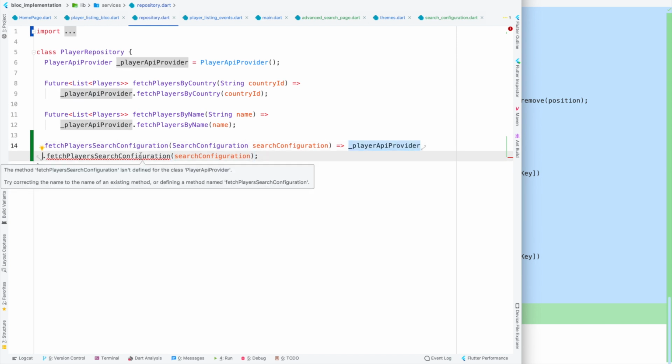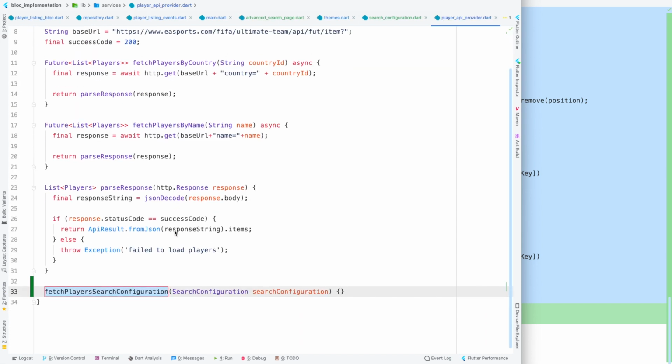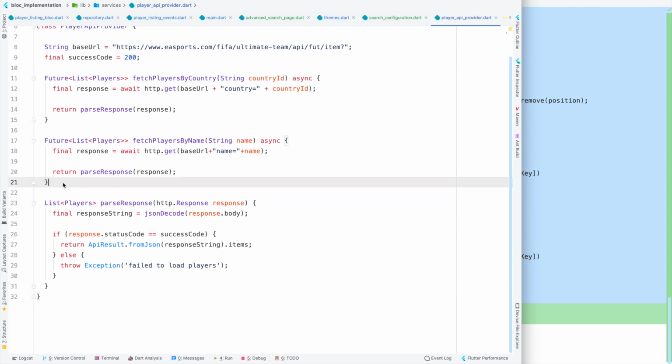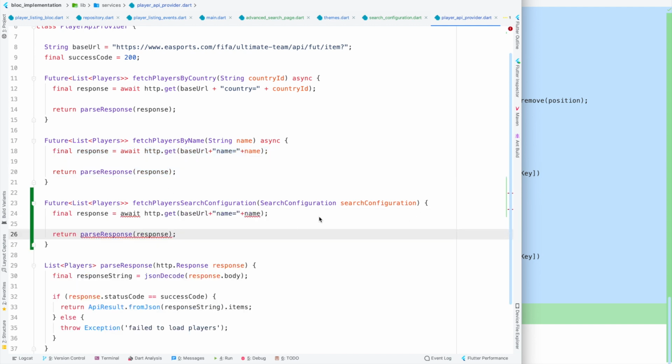Since provider also doesn't have this, you can create a method inside your provider, and it can be the same way, the same returns that happen. Okay, let me just put them in a sequential way so that they are much readable. Now we are not completely done.